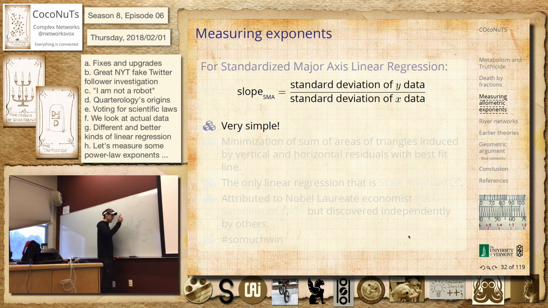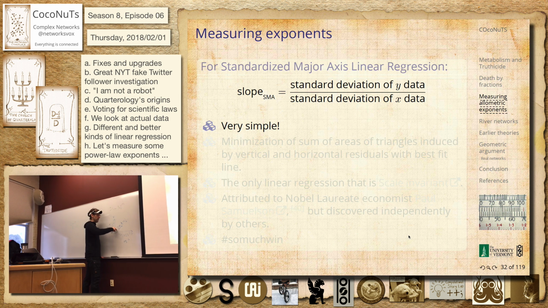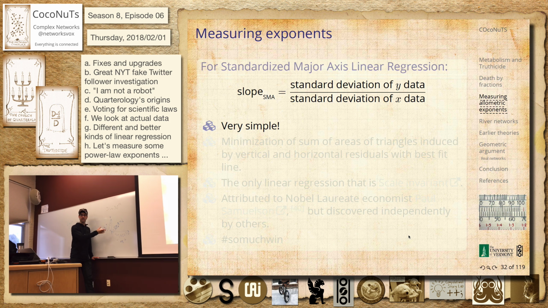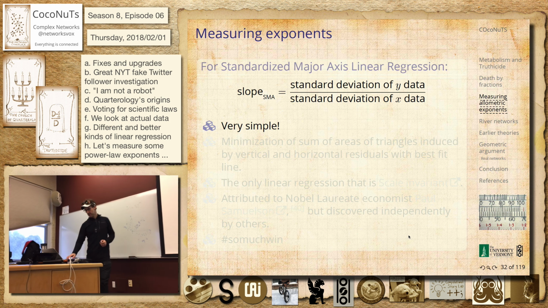And there's a very nice thing where you can connect it to the slopes you get from normal regression. It's just multiplying this slope by the correlation coefficient or dividing by it, right? So there's some details we could go into. So if the correlation coefficient is 1, right, we've got a beautiful thing, then all of those things match, right? Y regressed on x, x regressed on y, and this one that's in between, they're all the same. Makes sense. So that's in here too, I think.